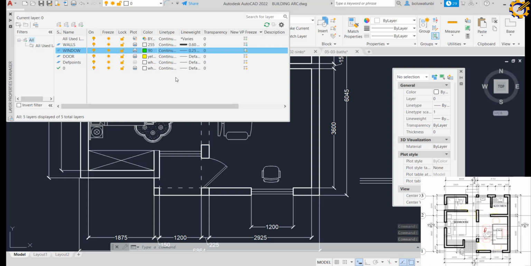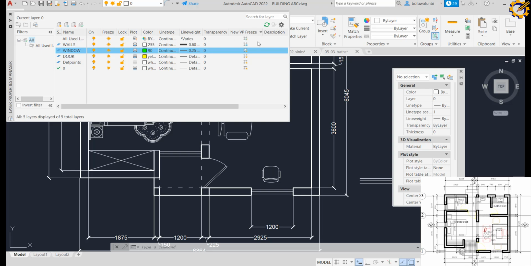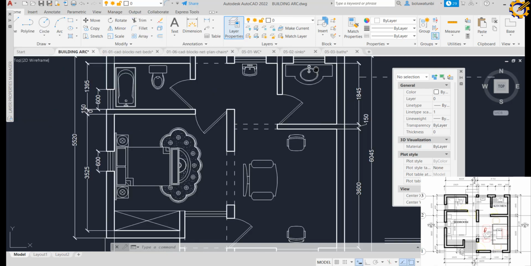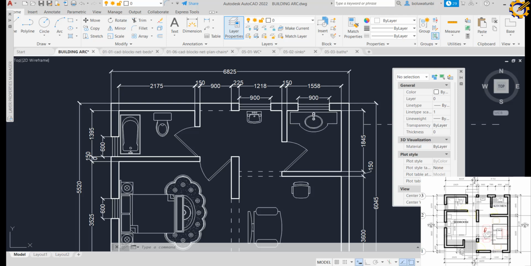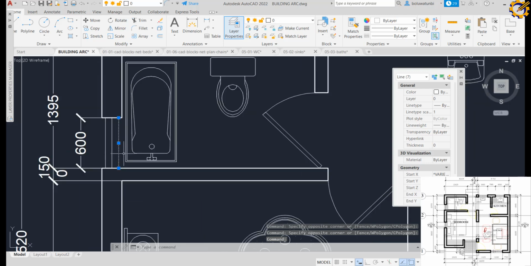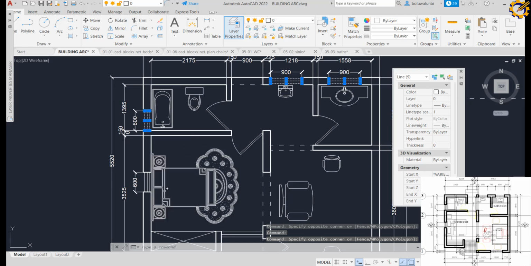So even if I want to change my line features, so this is my line features now. If I change it to small dash, everything I do under this layer will actually affect the outcome. So now let me place my window under that layer which I created for window. Okay, so I'm going to highlight all my window here. You see that? I'm highlighting all my windows.